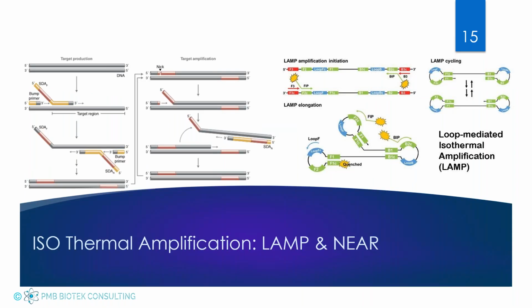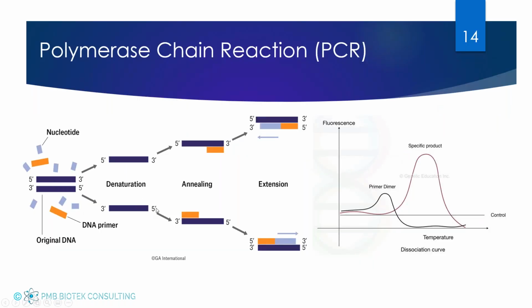Now, similar to PCR, and I want to mention this, when I talk about limitations of molecular or PCR methods, it really often applies to molecular methods in general. So we have two different categories of molecular methods that we'll talk about for rapid detection. You have PCR, where we saw that amplification on the previous slide, and that amplification is done at multiple temperatures. So what you have is a cycle where we allow the DNA to anneal at a lower temperature, and then the denaturing process takes place at a higher temperature.